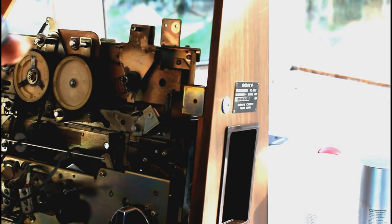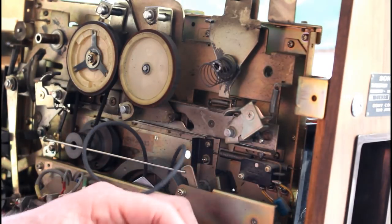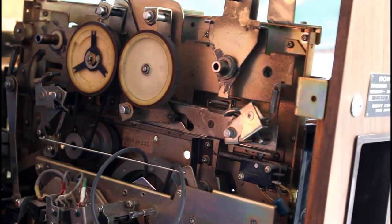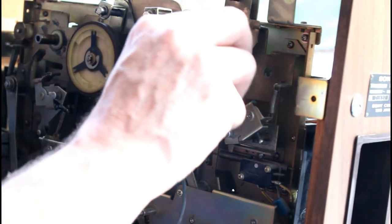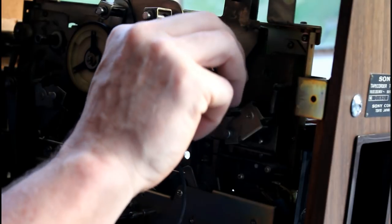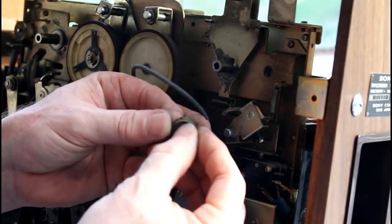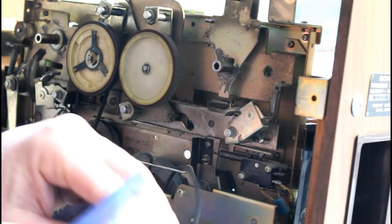This one has a spring behind it. So there's the wheel, there's this backing plate, and there's the spring. All going in the bag. Behind that, there's another washer and some sort of plastic neoprene type bushing. There's also a bushing on the other side.